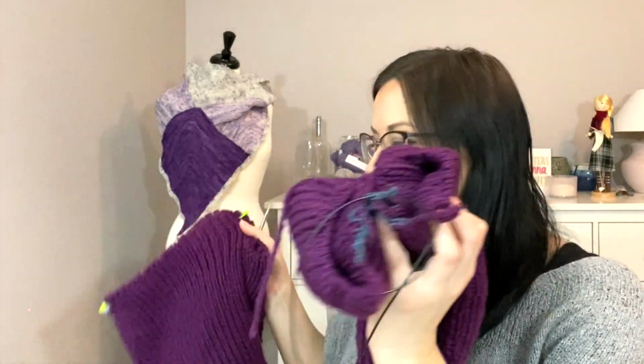So that is being worked on. I'm using Chalgu lace with the red cable, and these are 5.5 millimeters. So this is actually a really quick knit to knit through. I've been knitting on so many other things that this has kind of taken a back burner, which now it needs to be the upfront thing that I need to be working on. So I'm going to sit it here so that it's staring me in the face so that I get it done, because I love working with that yarn.